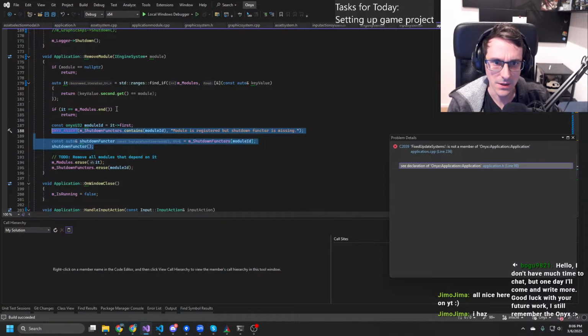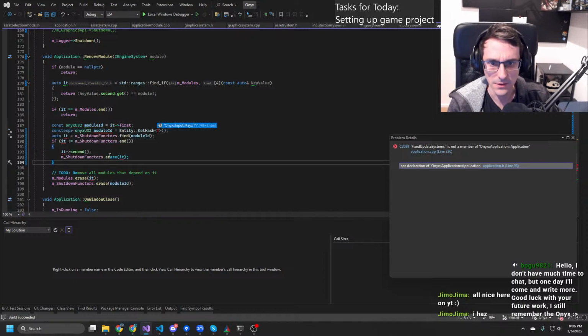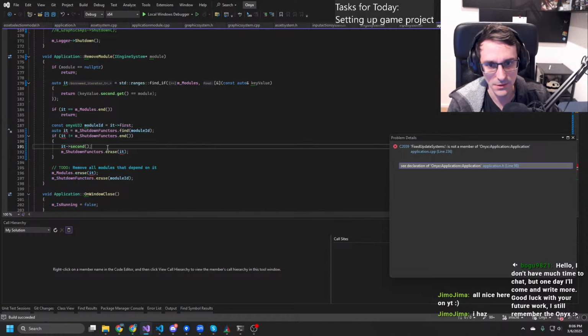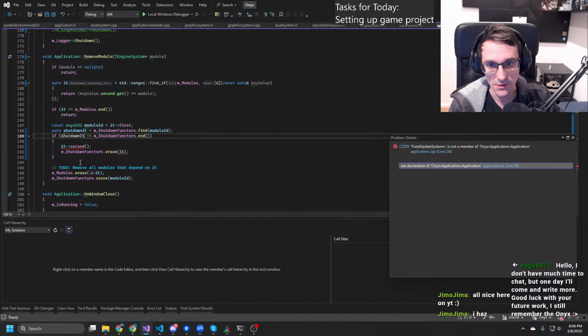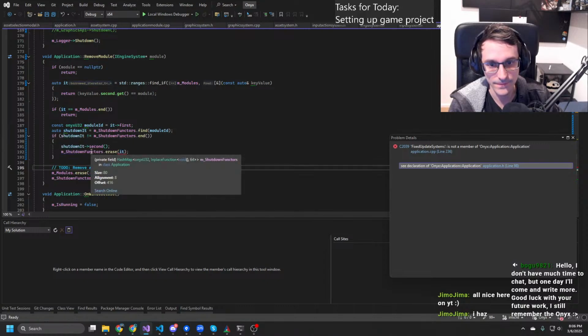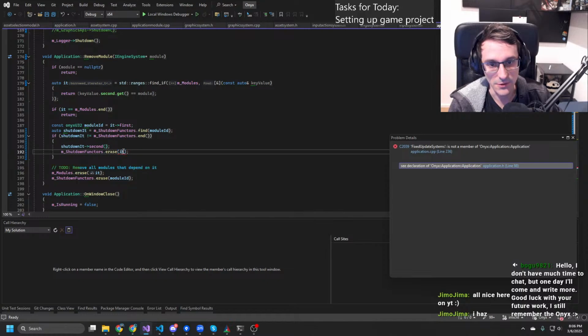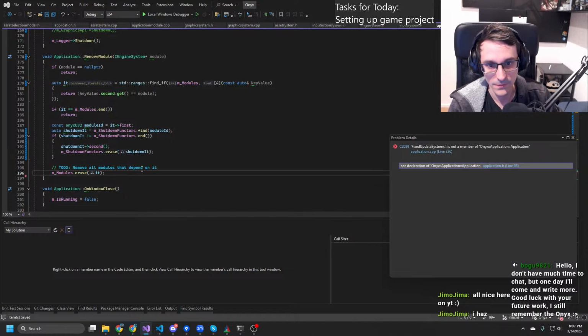Oh yeah, no, that's fine. Then we have our module ID here. And then we try to find our shutdown iterator here. And if we found it, we clear. And that's that.